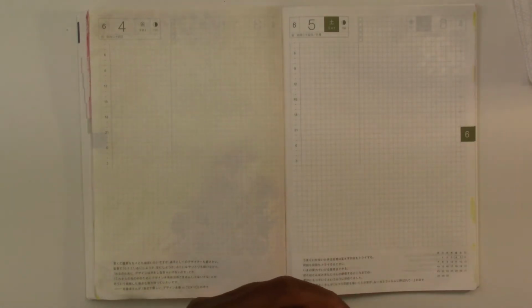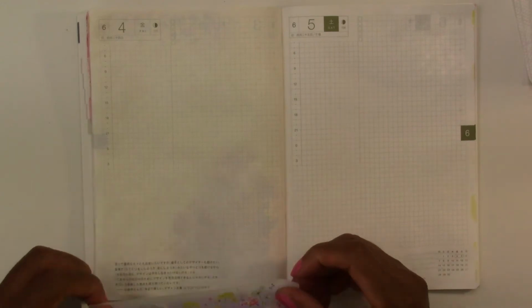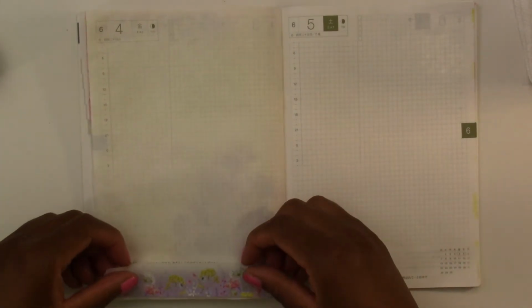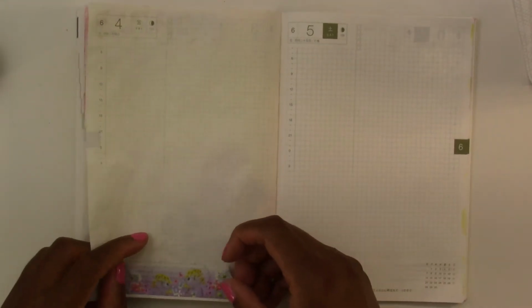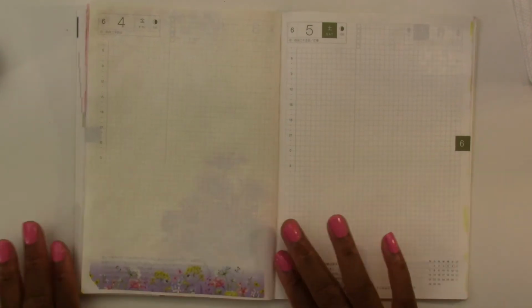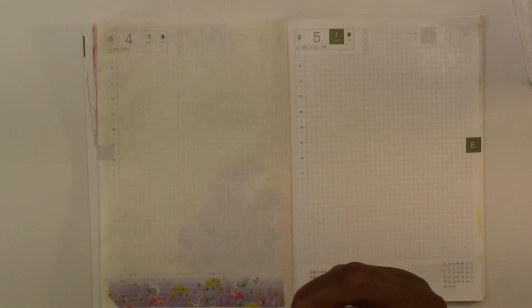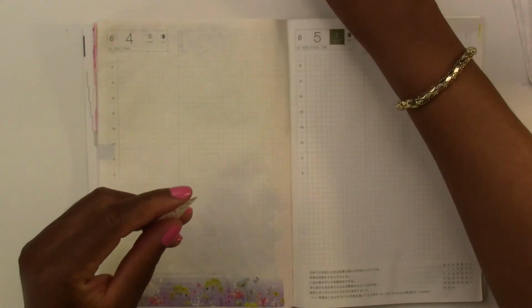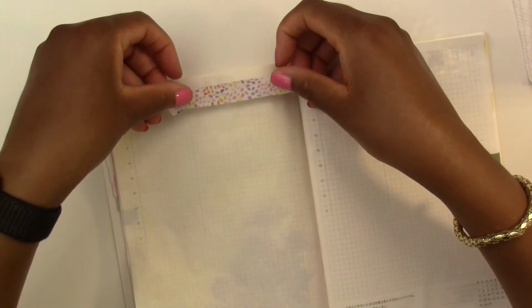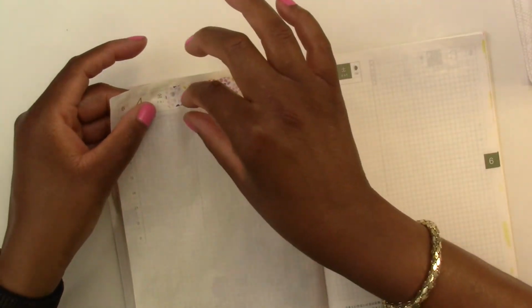And that tore. So let's cut a straight line in that. And I will just put it down here at the bottom. And at the top, we have this, not polka dot, but almost polka dot, rainbow color. And again, I'm doing this kind of messy because I like my journal to look homemade, to look like, you know, stuff just splattered down and it's fun.